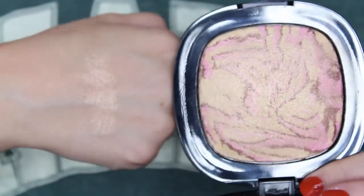I got a highlight from Wet N Wild's Fergie collection in the shade Hollywood Boulevard. It has pink and gold veining throughout it and swatches beautifully — not chunky, not streaky. I threw some on just to show you and it went from zero to a hundred instantly. I think it's limited edition so definitely get your hands on it — it has such a beautiful sheen and it's so affordable.